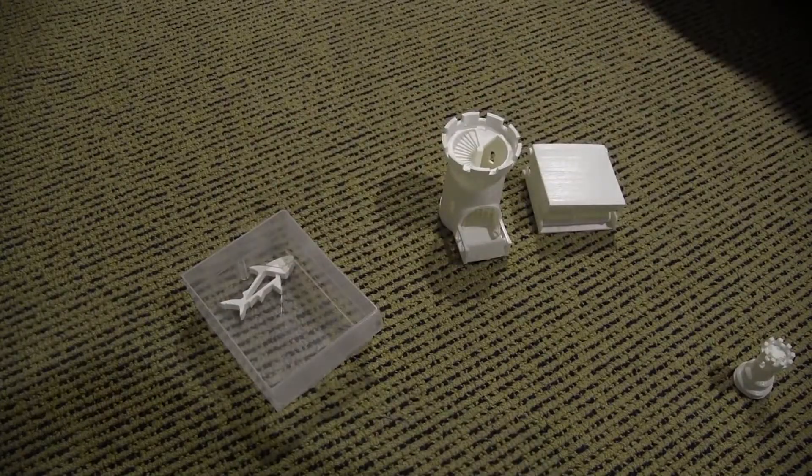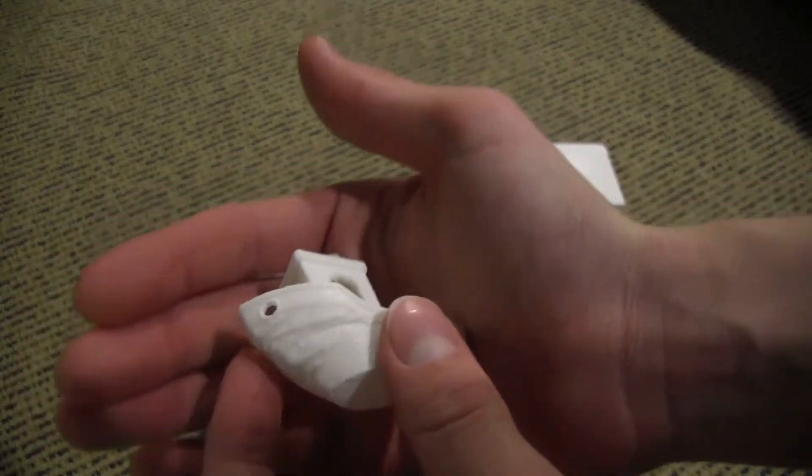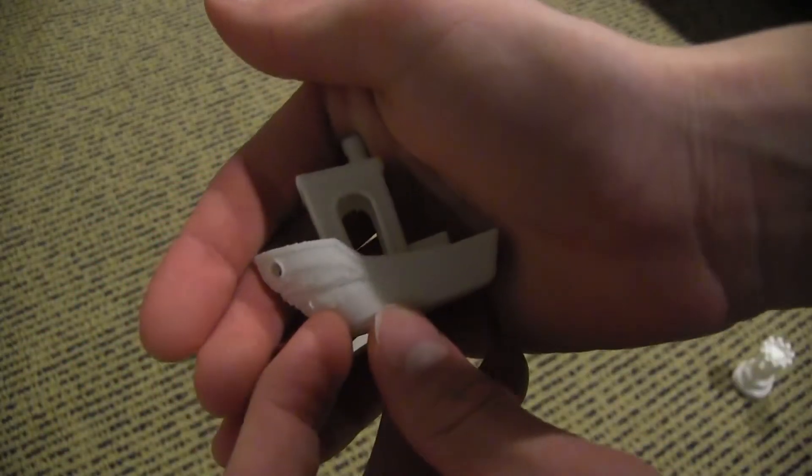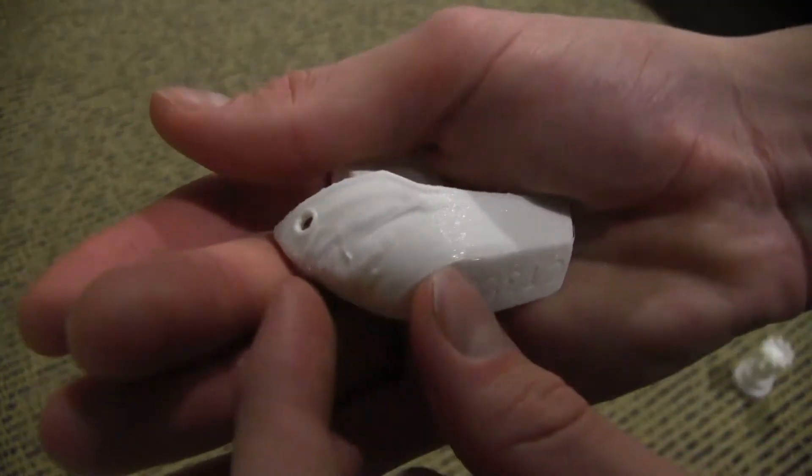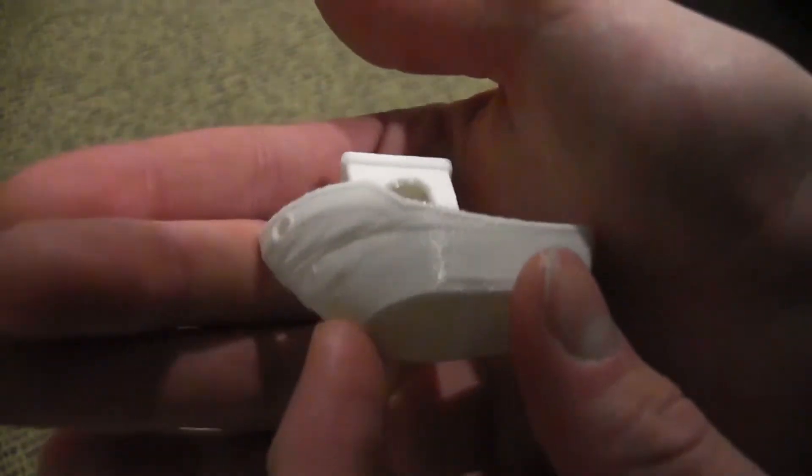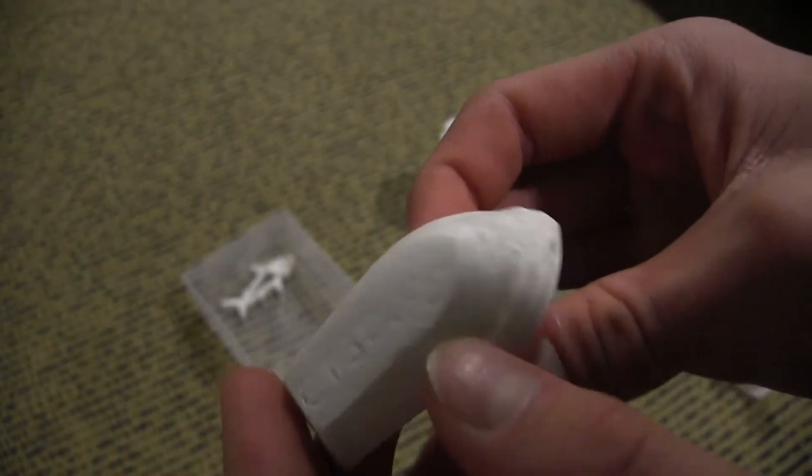The next thing we have is the 3D Benchy. I was a little disappointed with this. I printed this a few times and it may have just been my printer's fault but right here by this overhang you can see it didn't really come out that well, but the bottom came out pretty nicely, everything else did too.